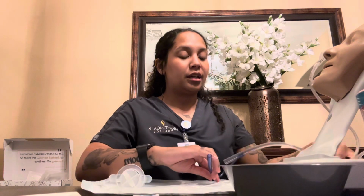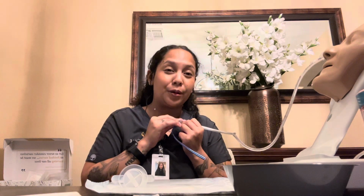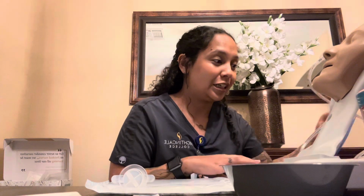All right, and then once placement is verified by the x-ray, I would then proceed with her order. So for her, the order was for the enteral feeding, so I would connect it to her feeding pump. We have kangaroo pumps at my job, so I would just connect her to that, and then we'll call it a day. Perfect. And then before I leave, I would say thank you so much for allowing me to do this procedure for you. Wash my hands, don my gloves, take off my gloves, wash my hands, and then leave the room.